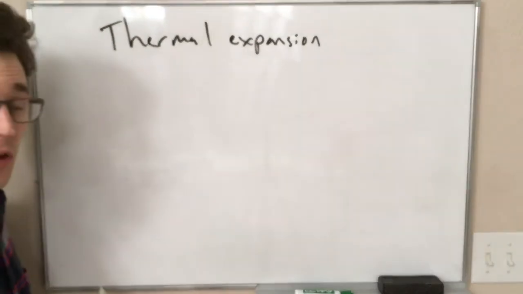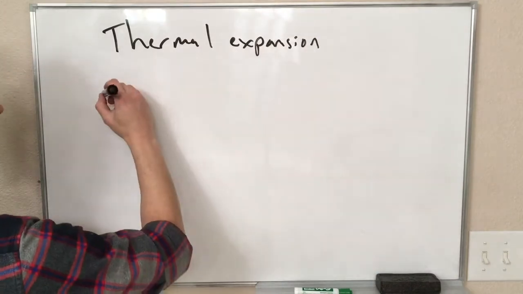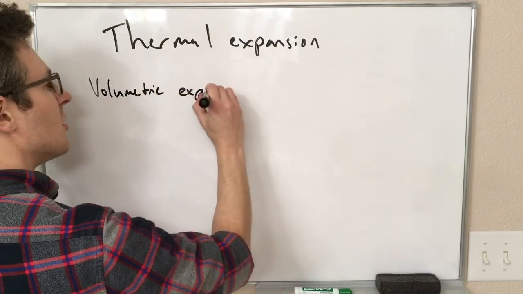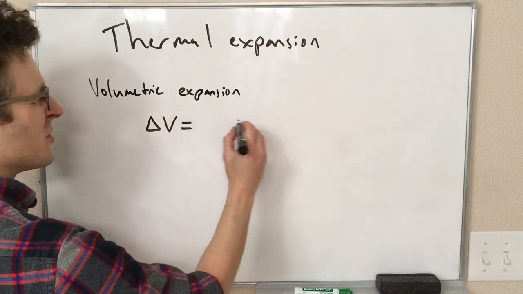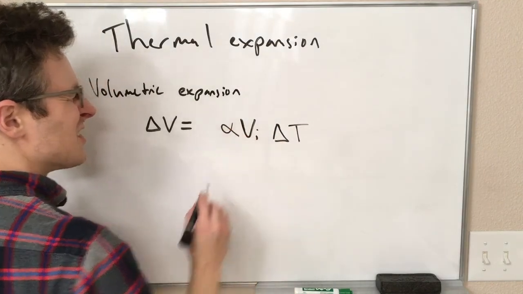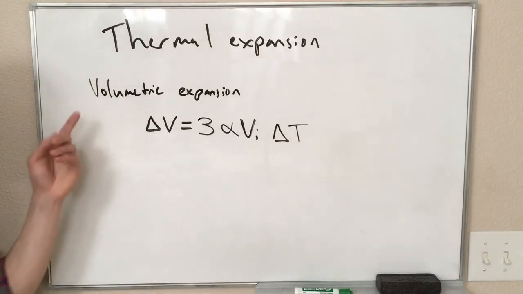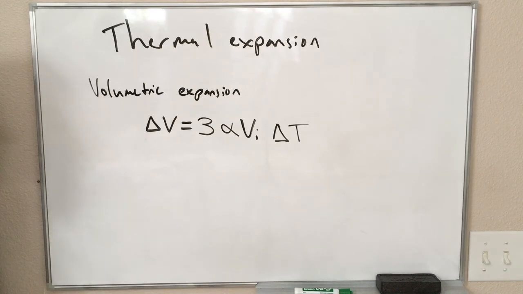Lastly, we can also have thermal expansion of volumes. What we just saw were examples of thermal expansion in one dimension. We can also have expansion of areas and volumes. I'll just show you how volumes work. For volumetric thermal expansion, the equation is delta volume is equal to, so there's still an initial value, there's still a delta T, there's actually even still an alpha, there's just also an additional factor of 3 in front. This is because volume is a three-dimensional measurement, and length is a one-dimensional measurement, so it has a 1 there. You can show where that comes from with calculus. We're not going to worry about why there's a 3 there. But for volume, we do need this additional factor of 3.